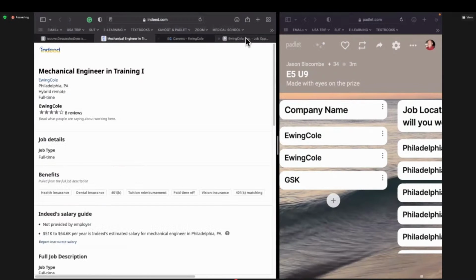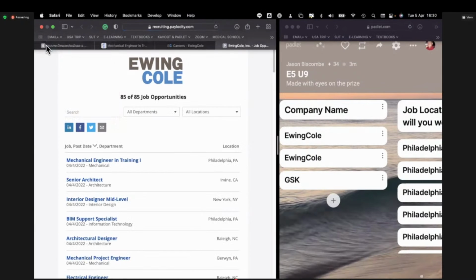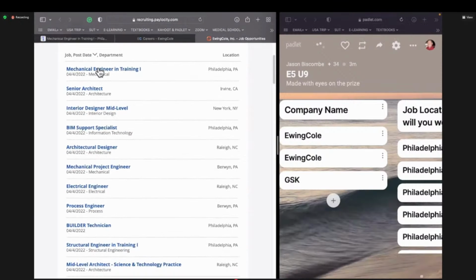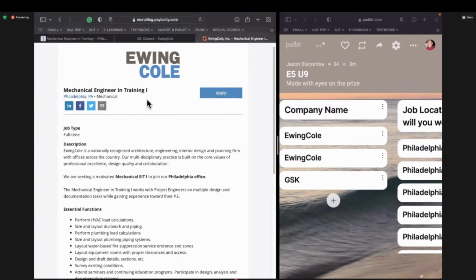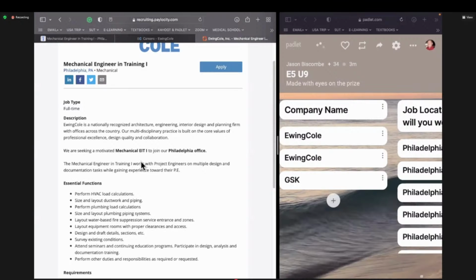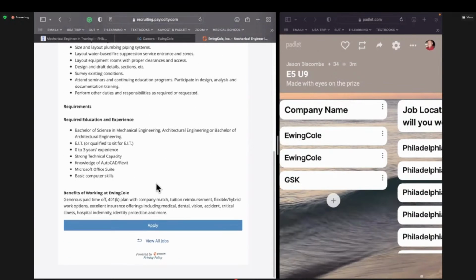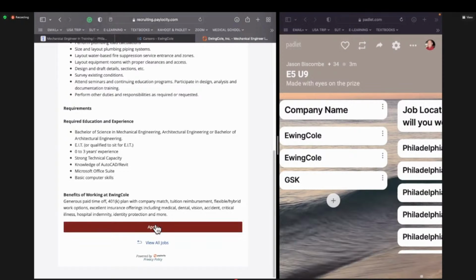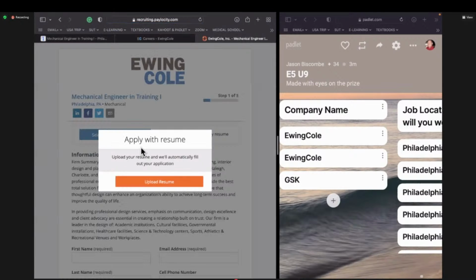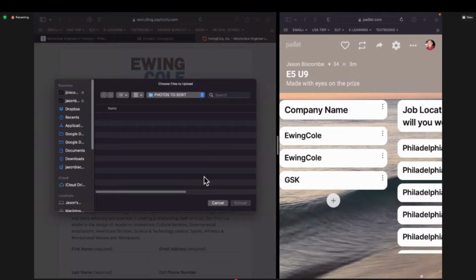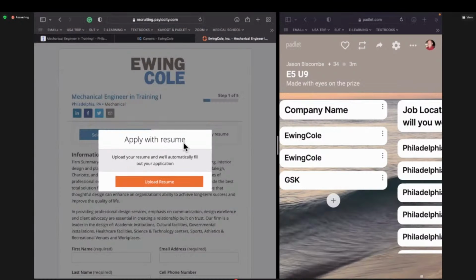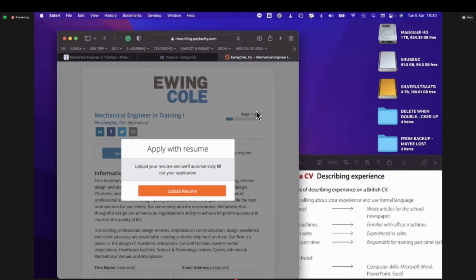Just trying to show you how you might work through these and get a sense for it. There it is. I found it. And now are they going to send me back to Indeed? No. So this is right through the website. So probably the similar information. Very similar, yeah. And then you could just apply here. Forget Indeed. You don't always have to do Indeed. Indeed is just like a collector for jobs. So they want you to upload your resume, and they'll automatically fill in your application. So I would need to find my resume, and they would somehow find your first name, last name, and all that. But anyways, oh, what did I do? I think I closed something.